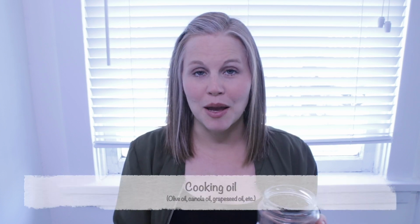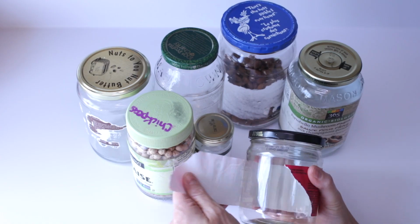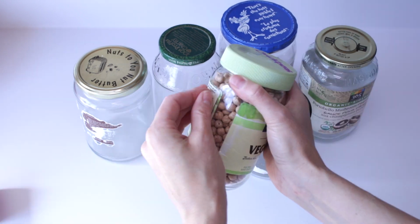So what do you need to get rid of this? Well, you only need 2 ingredients, and they should be in your home and they should be fairly accessible and affordable. So you just need some type of oil and baking soda. So I'm going to stop talking and I'm going to show you the process. So keep on watching. So the first step is to remove any paper that you can from the jars if they still have paper on them.